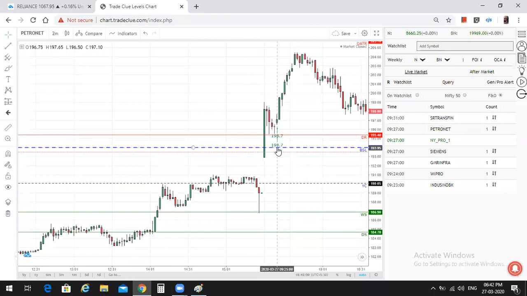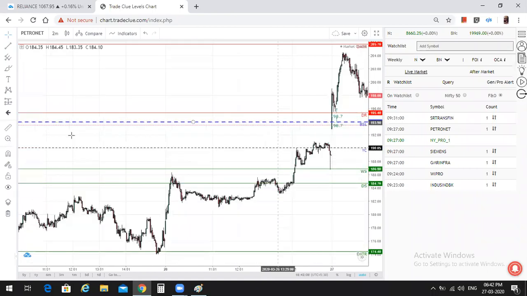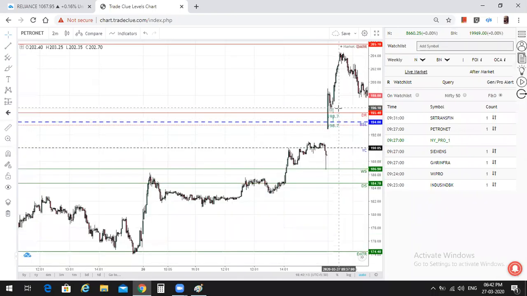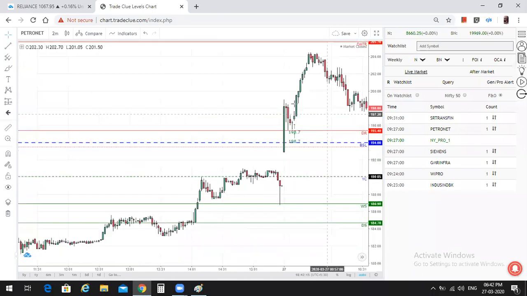So you not only have two lines over here, you have the NY structure. You have got the alert way in advance. You just scan out over here. Okay, fine, very good. It is breaching all of these levels. It's about to zoom. And that is the answer to why this stock zoomed. Why not the other ones?